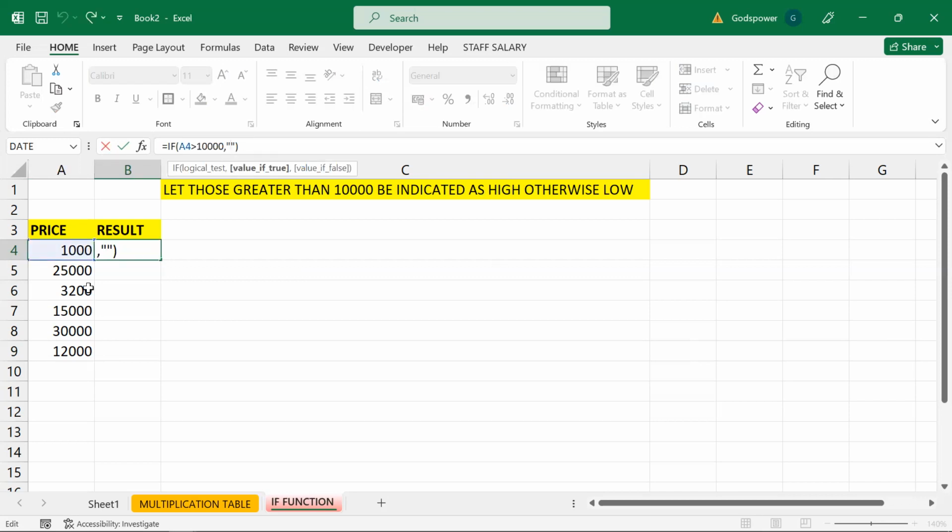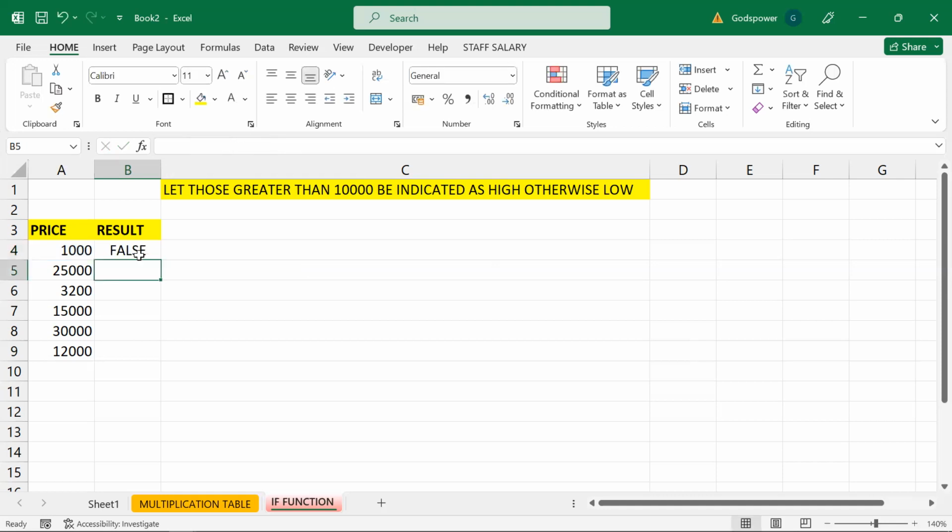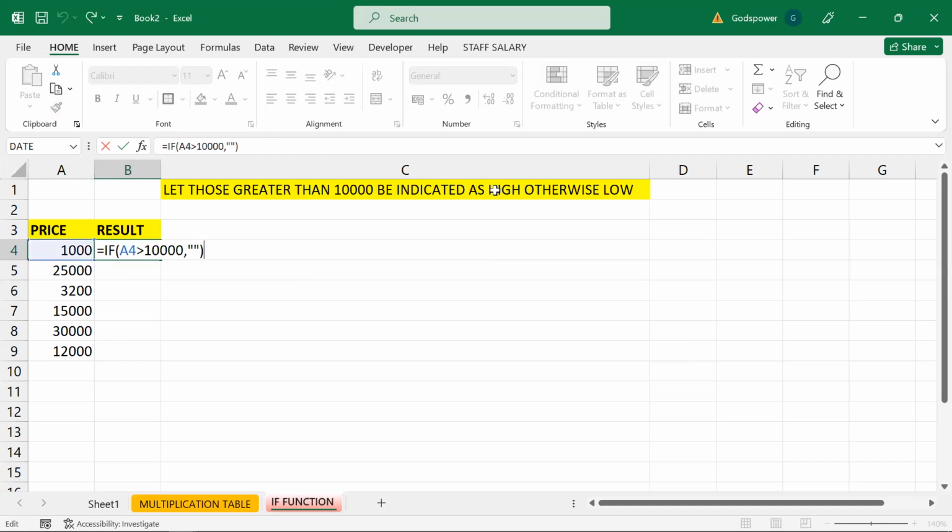Now, I want to bring back this formula using F2. So I'm going to hit enter, come here and say F2. Since I have the result I want it to bring, which is high or low, I'm going to input it within double quotes.